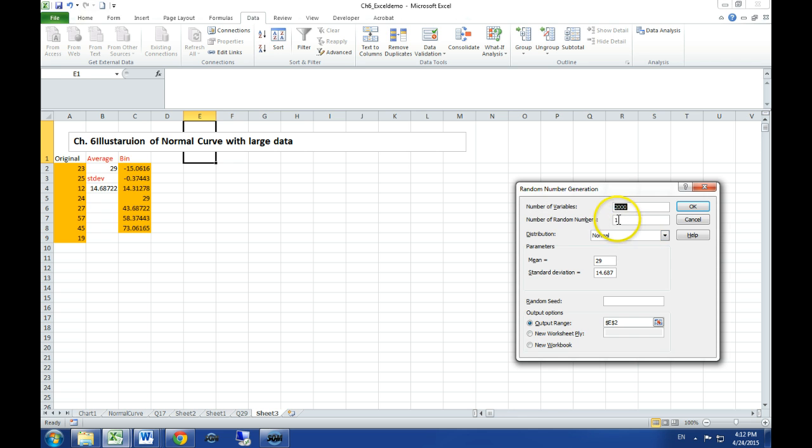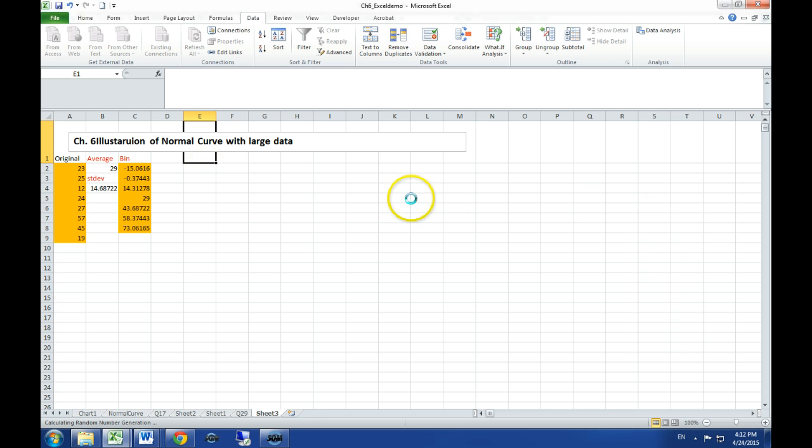We create 2000 variables, the number of random numbers 1, normal distribution, and we keep 29 as the average and the standard deviation 14.687, and I put it into somewhere, E2. So okay.